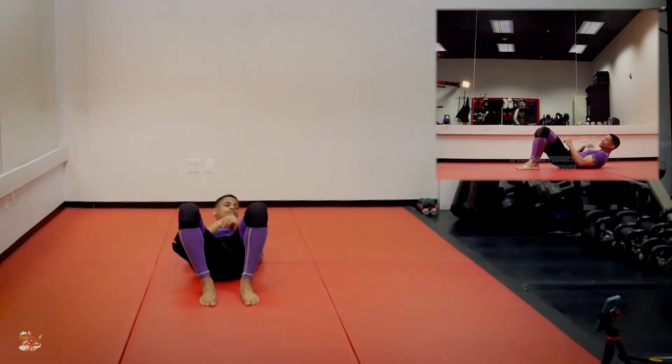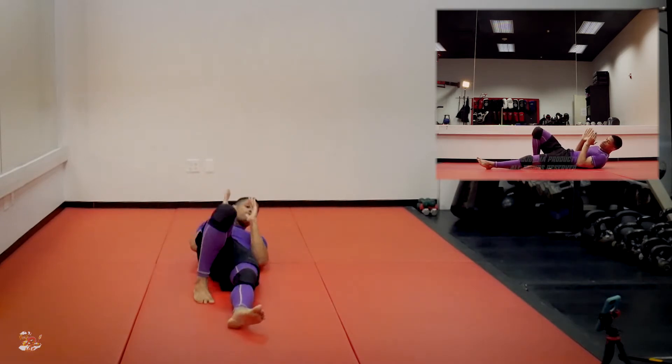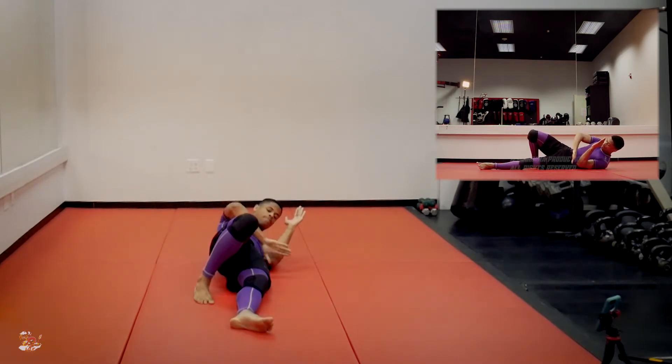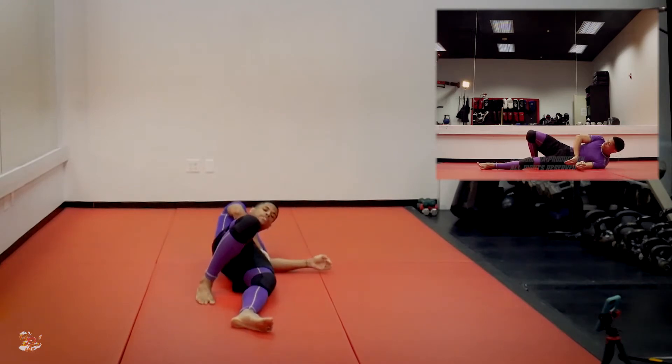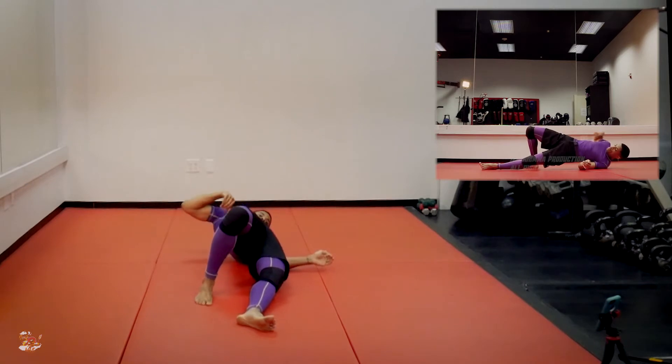I can go over to the other side. I'll roll to my left shoulder, put my left foot down, roll over, hide my top hand here. My bottom hand braces up against their shin. I'm going to bridge up and bring my butt back up towards the level of my shoulder.